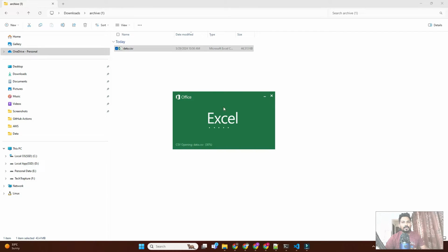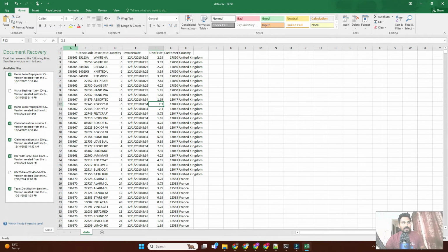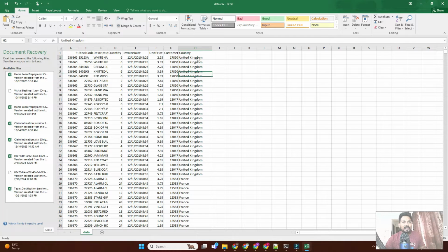It is 45 MB, which is a huge file, so it is taking time to open. Okay, so this file is downloaded and you can see how many records it has. It has more than 5 lakh records, 5 lakh 41,000. So what I did, I created multiple files from the single file. Instead of having all the countries, I created a separate file for UK, one for India, and one for USA, just for our project purpose.